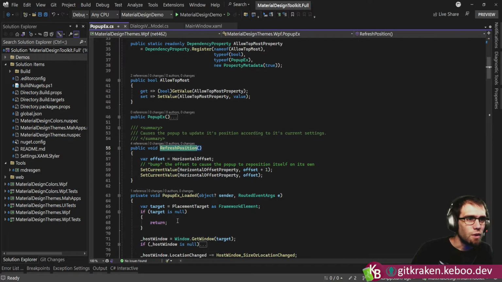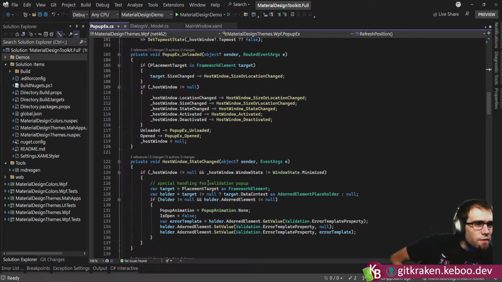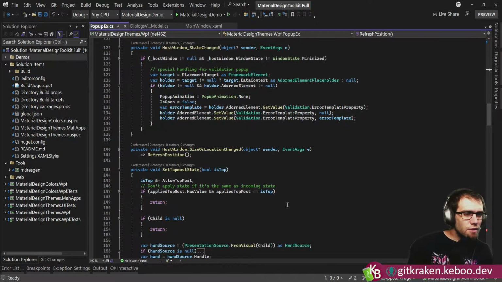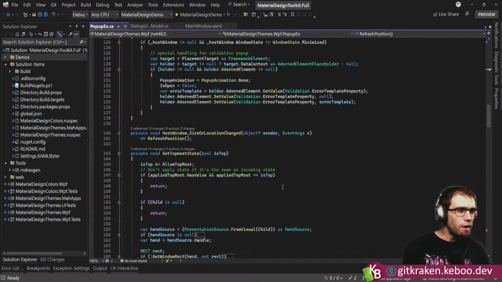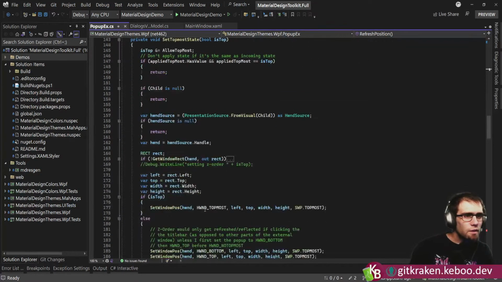Refresh position. One of these buttons. Which one of these gets invoked when the window gets minimized? Because I don't see what would hide the pop-up. Is it in here?